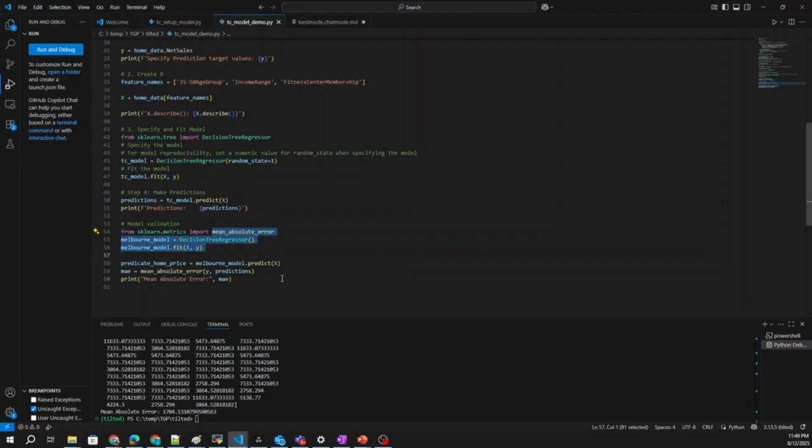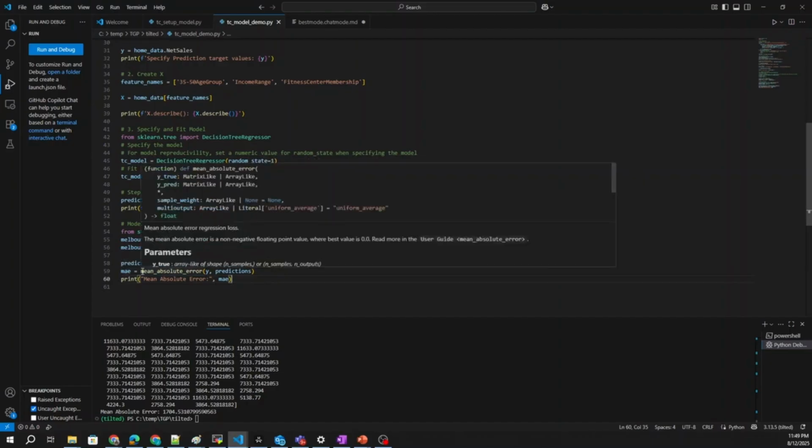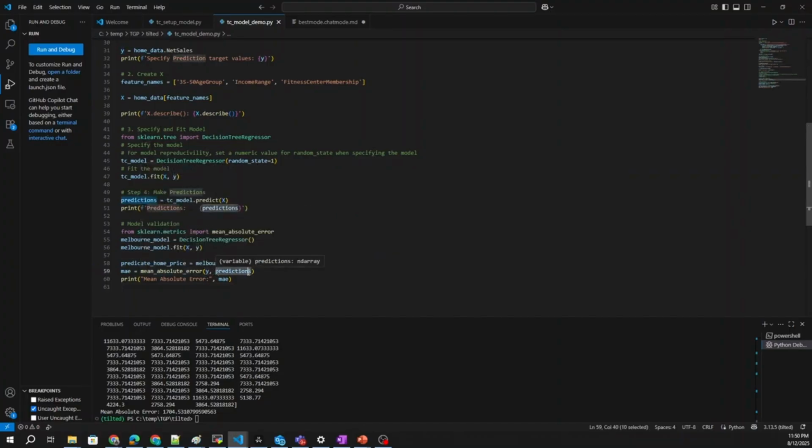Once we have the prediction, we'll pass the predictions and calculate the mean absolute error. We provided y and then we provided the prediction. So this was the actual value, and this is the data predicted from our model. And then we are printing the mean absolute error.